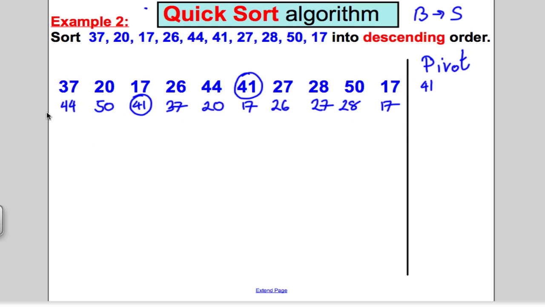Now you're going to decide a new pivot. You've got a sublist of 2, pivot on the 50. You've got a sublist of 1, 2, 3, 4, 5, 6, 7, so you're going to pivot on the fourth one, which is 26. Out of these two, write down anything bigger than 50, there isn't anything. So write your 50, then write your 44, then your 41, and then out of this, write down anything bigger than 26. That's 37 as it rises, 27, 28, then write your 26, and write the smaller ones, which are 20, 17, and 17.